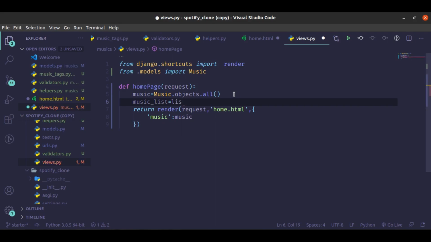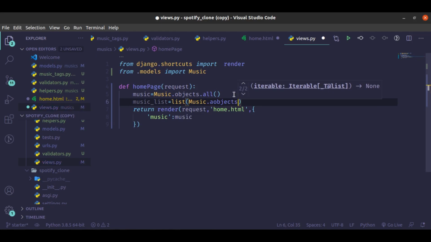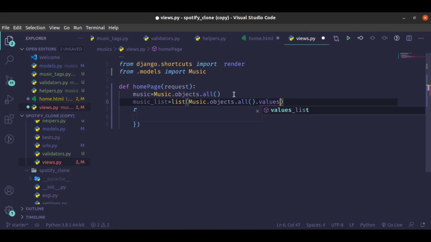We are going to create a list here, which is going to be music.objects.all, and we are going to get the values, so .values, like so.